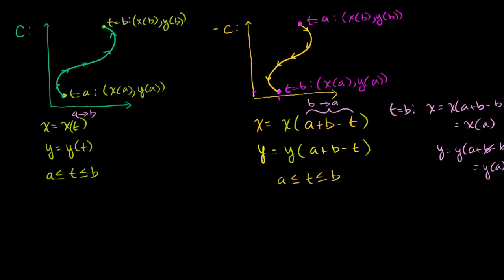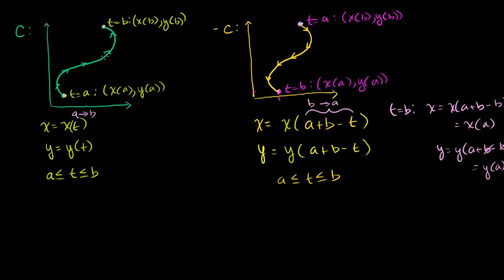In the last video, we saw that if we had some curve in the xy plane, and we just parameterized it in a very general sense like this, we could generate another parameterization that essentially is the same curve but goes in the opposite direction. It starts here and it goes here as t goes from a to b, as opposed to the first parameterization. We started with t equal a over here and it went up like that.